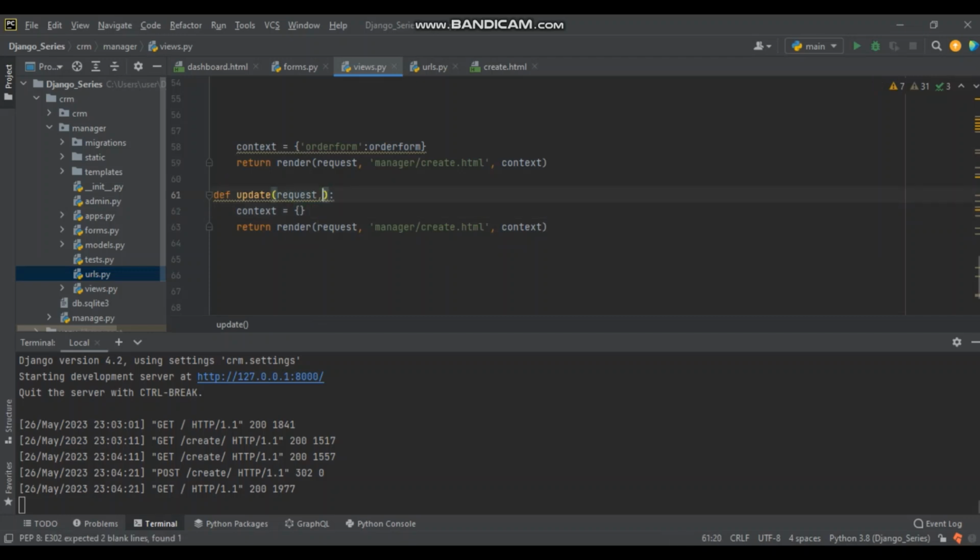We're gonna need to pass in the primary key, because we will have to go to the individual orders, right?